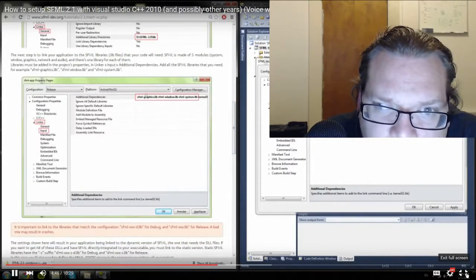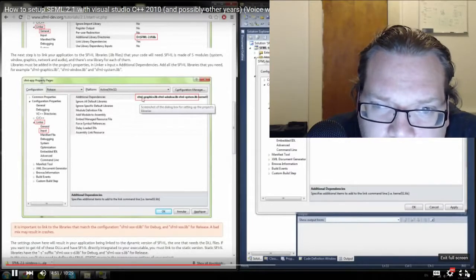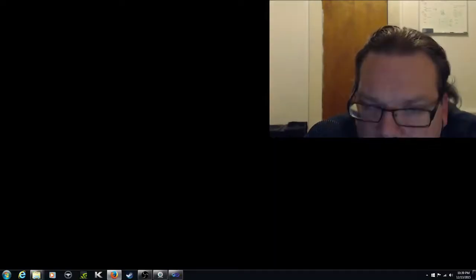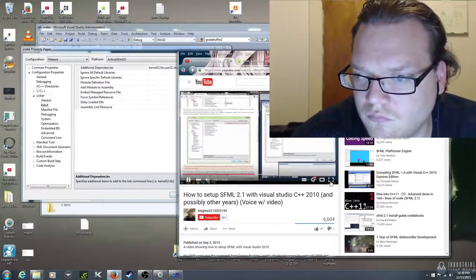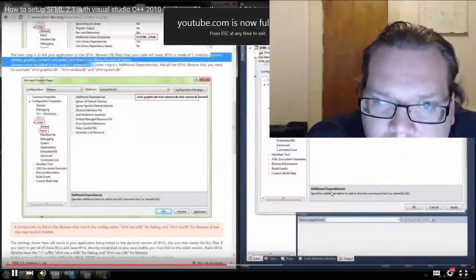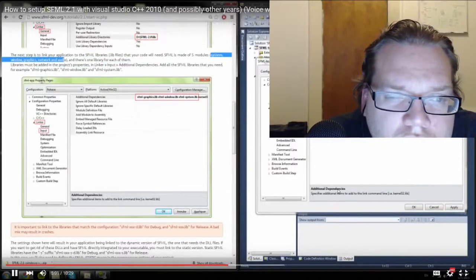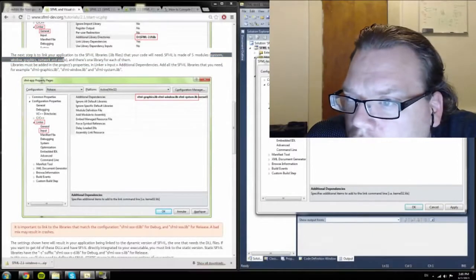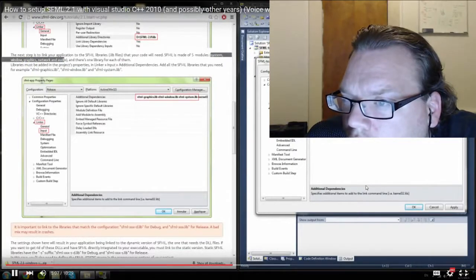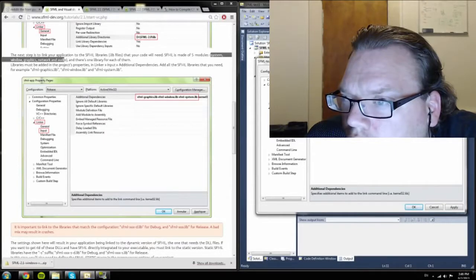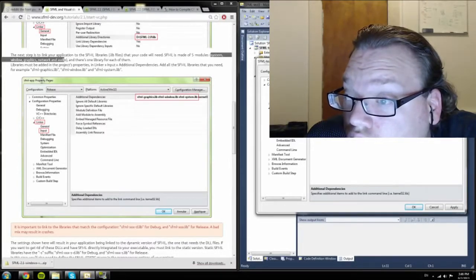Right here you can see from the example they use the SFML graphics.lib. So we're going to use all of them, which there's 5 of them right here: system, window, graphics, network, and audio. So just click in this little box, go all the way over and type sfml-system.lib and use your semicolon.